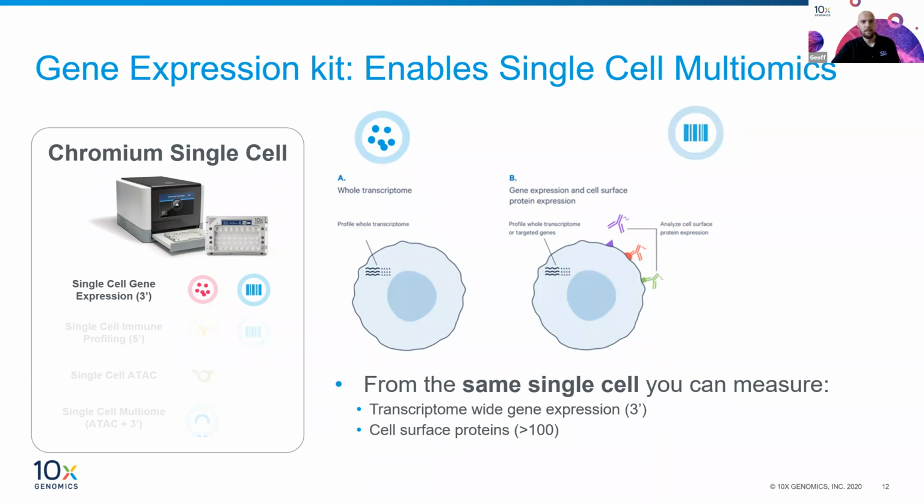This is achieved by having DNA barcoded antibodies which bind to cell surface proteins. And it's really akin to FACS, where in FACS you use a fluorophore barcoded antibody to detect cell surface proteins, but now we're using a DNA barcoded antibody. Because we're using this DNA barcode rather than a fluorophore, the number of cell surface proteins that can be multiplexed is essentially unlimited, as you're now not limited by the spectral overlap of dyes. If you're using FACS, you're only running a handful of cell surface proteins at once. However, of course, there are some practical limitations to how many cell surface proteins you can simultaneously detect. But we have a third-party vendor and a commercial partner in the form of BioLegend who sell pre-titrated antibody panels, and you can buy antibody panels of over 100 antibodies specifically for cell surface proteins, and we routinely see this being used in the literature.